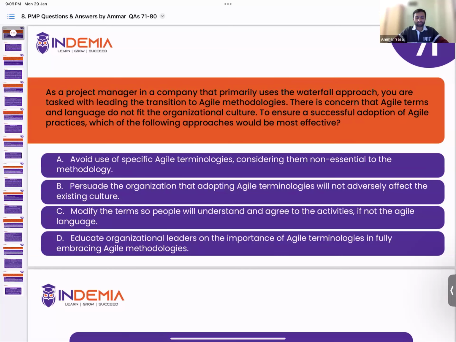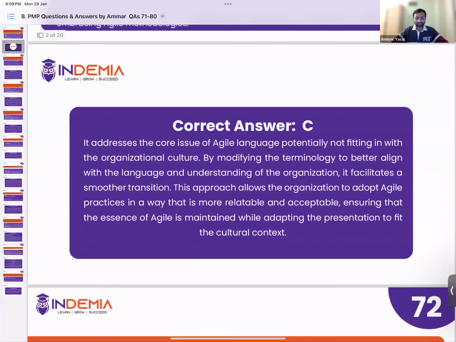So let's read the explanation and then we'll review it again. All right, so I'm emphasizing again and again in almost every session that Agile is all about flexibility, being flexible, being accommodating.